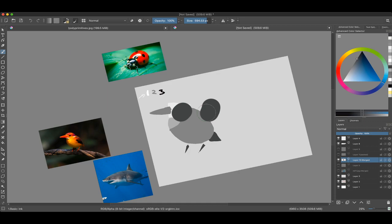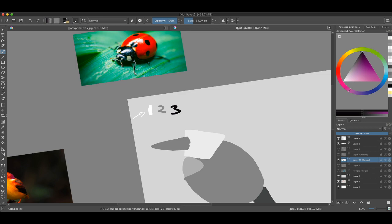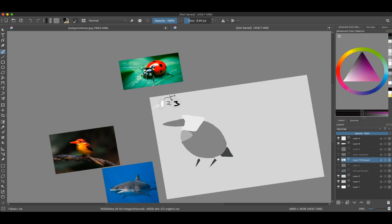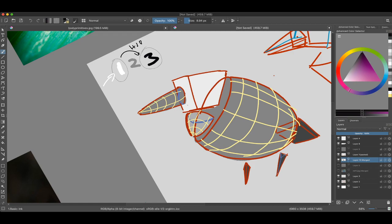Okay, let's do the number threes. And this is not a decision, because if you know this, this is just going to be halfway to black. Let's do that really, really quickly. So I'll turn on my handy dandy grid. The light's coming from the top, because remember, we're dealing with shadow now. So that means we're dealing with shape, which means we're dealing with contour, which means we're dealing with drawing. You see how everything is connected? It's all connected.